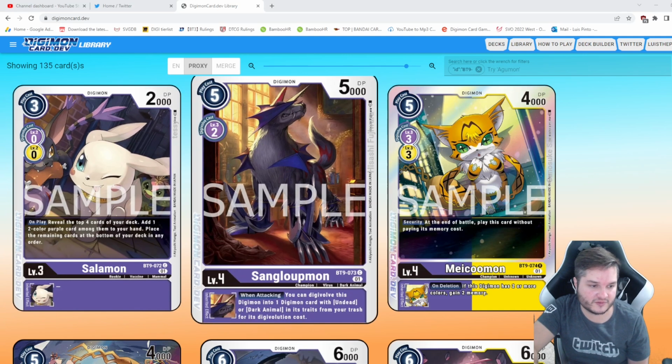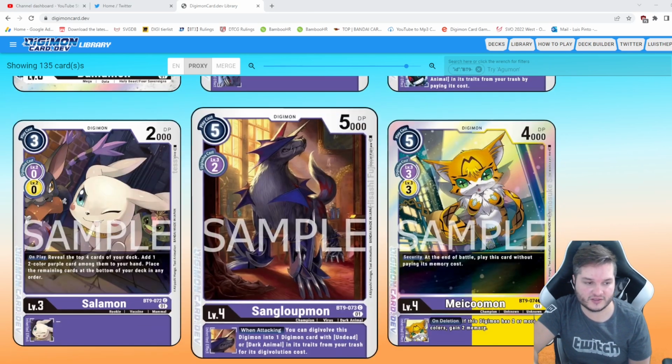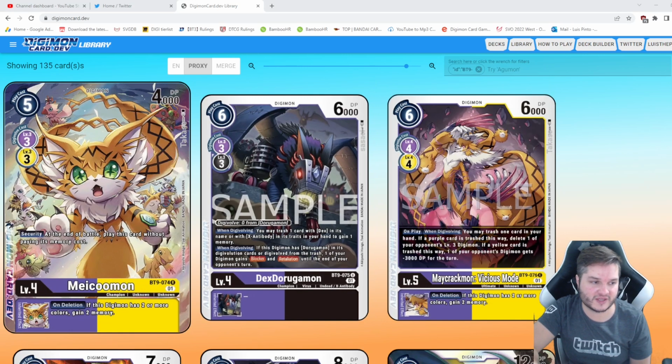We have the dog. Again, he can just Digivolve into an undead or dark animal from your trash and Terrible. I guess the Dragomon might be better because he also has an on play. It'd be nice if this guy had an effect. Maybe you still place in the deck. I don't know how good that deck will be, but I will be trying it for sure. And I do like the concept of it. I think it's cool. Mekumon is adorable. Come on, look at that alt art. Look at this card and tell me you don't want to own 4 copies of this.